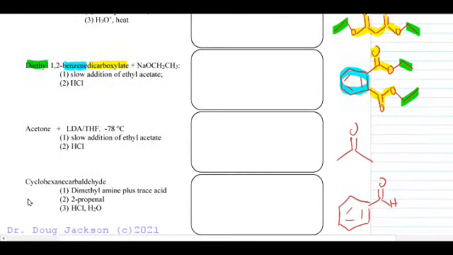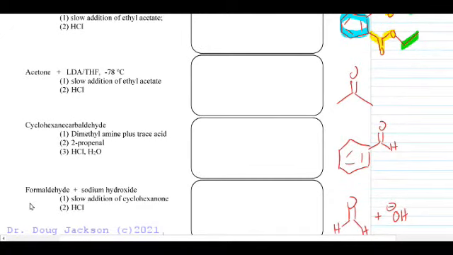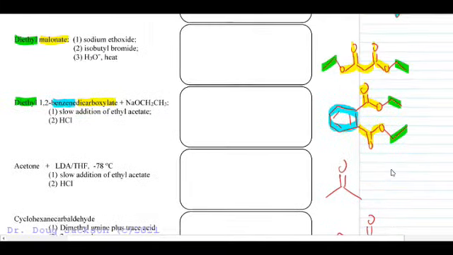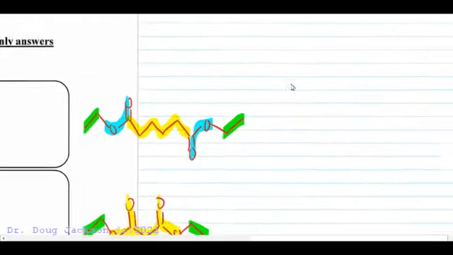And then finally, acetone, 3-carbon ketone, our common name for that. And then cyclohexane carbaldehyde would be our aldehyde, not a benzene ring, but a cyclohexane here. That's benzaldehyde I drew. Fix that, the cyclohexane carbaldehyde, with the aldehyde being the parent chain there. Formaldehyde's the 1-carbon aldehyde. All right, so we've got all of our structures here drawn, and now we can begin the problem.